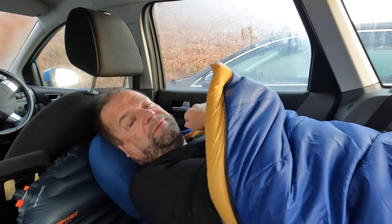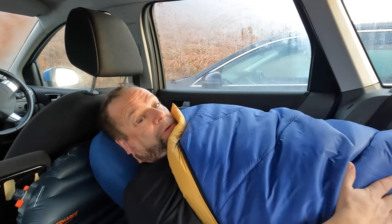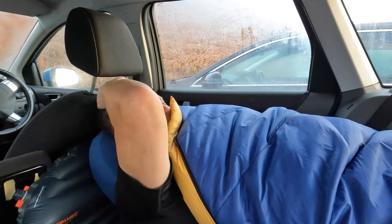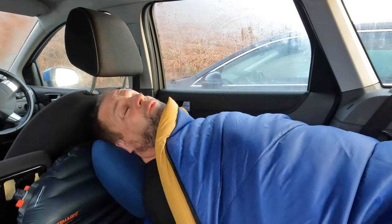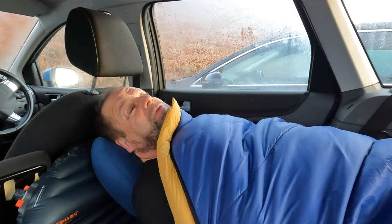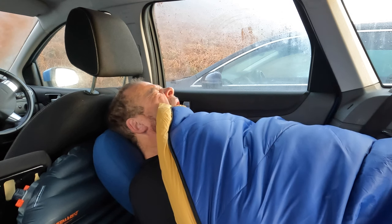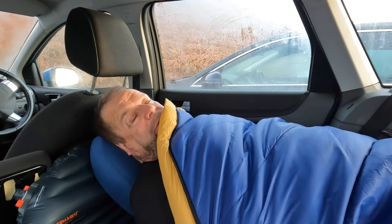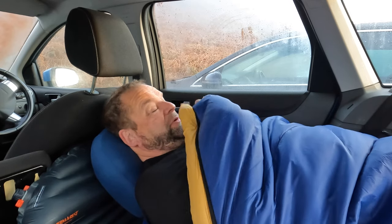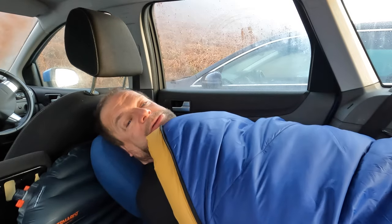In the car, if I come out it's freezing - you know what it's like in a car, it's cold. I feel how cold it is on the outside. It's all right, it's nice, it's just the size of it. 1800 grams - I don't know how heavy the other bag is. But I'll use this again, I'll use it on the next camp and see how it performs.